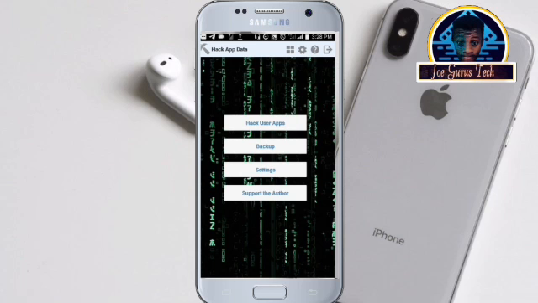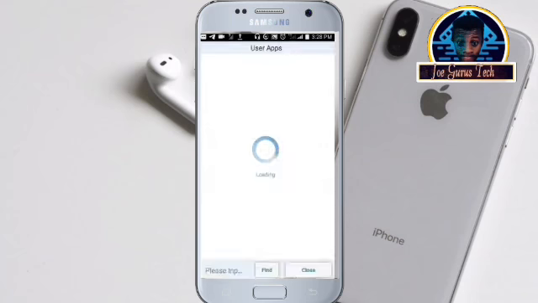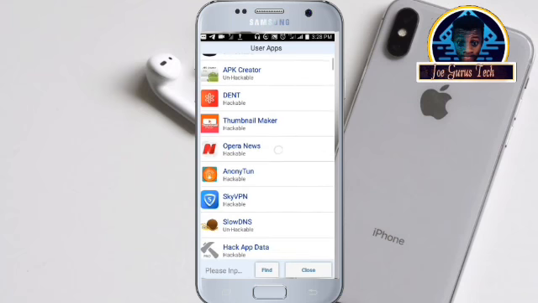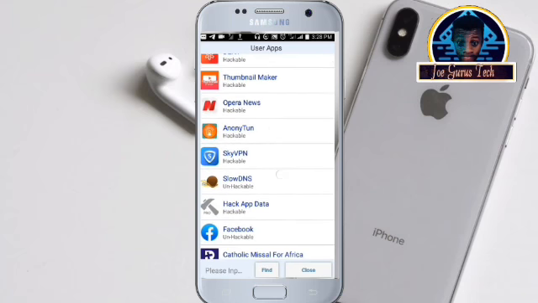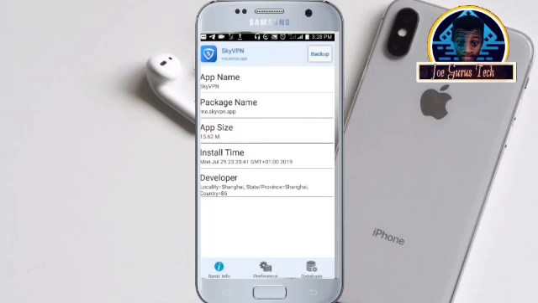Now you click on Hack User App. Here all the apps that are on your Android phone are going to be viewable, so you have to locate the Sky VPN. Alright, so you click on it. Now make sure you follow every single step of this tutorial for it to work for you.